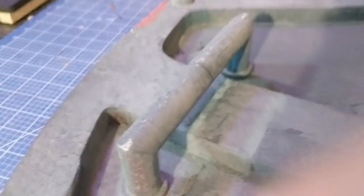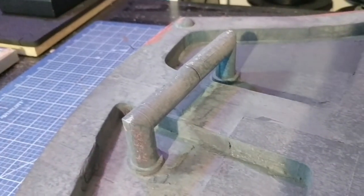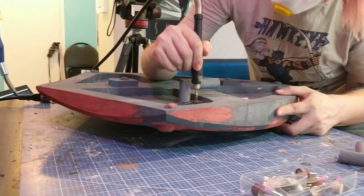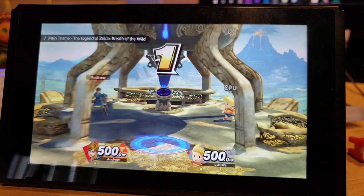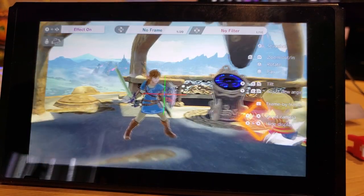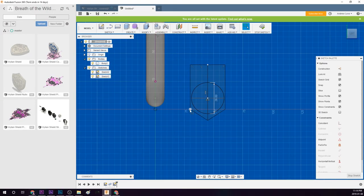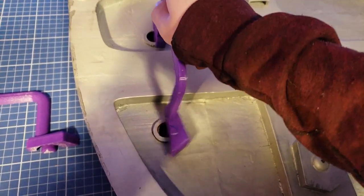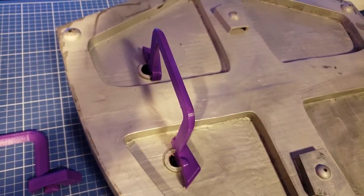At some point during this process I decided I would try to pick up the shield and realized something really disturbing. Remember how I modeled the back portion of the shield based on Skyward Sword? Well, apparently those developers didn't really care if Link could fit his hand in the handle. So I just hacked that part off and modeled a new handle that I can plug right into the holes. Thankfully, since I modeled this shield, Super Smash Bros Ultimate has come out and it has amazing camera controls, so I can really get a great look at what Link's shield handle is supposed to look like. I'll just quickly model that up to friction fit into the holes left over from the old handle. It's not the most secure fit, but this is mostly a wall prop and I just want to have the handle.